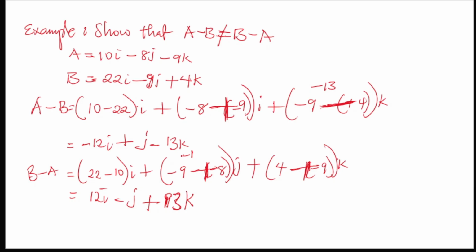Are they the same? No, they are not the same, because your 12 here is having a minus sign, your 13 here is having a minus sign. But your 12 is having a positive sign here, an invisible positive sign. So if I put it in this way, you simply have plus 12i minus j plus 13k. And this is showing you that A minus B is not, and it will never be, equal to B minus A. So these are some simple questions that they'll be giving to you in your exams, and I hope you smash questions like this.